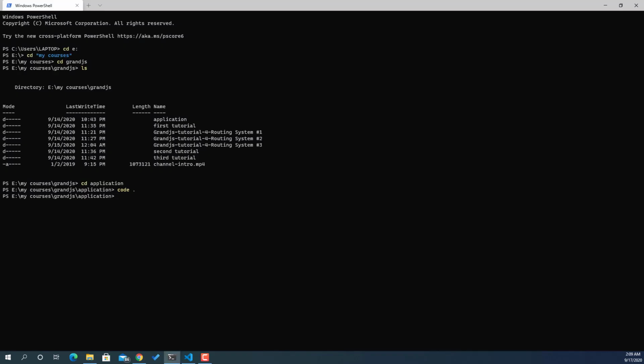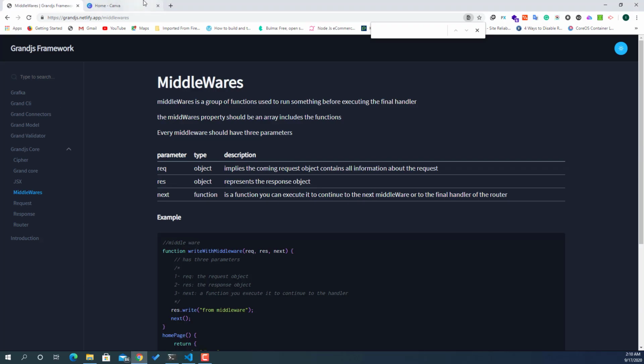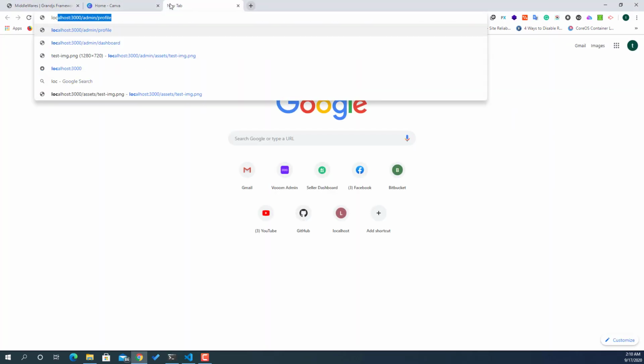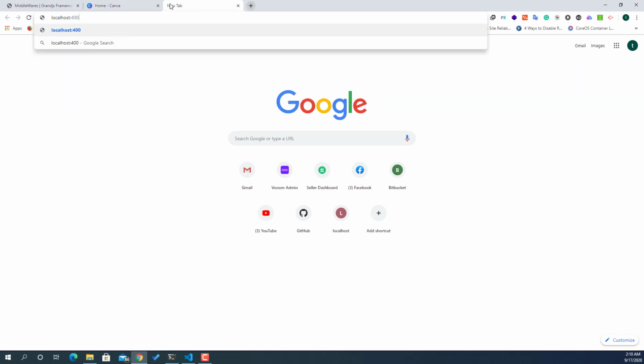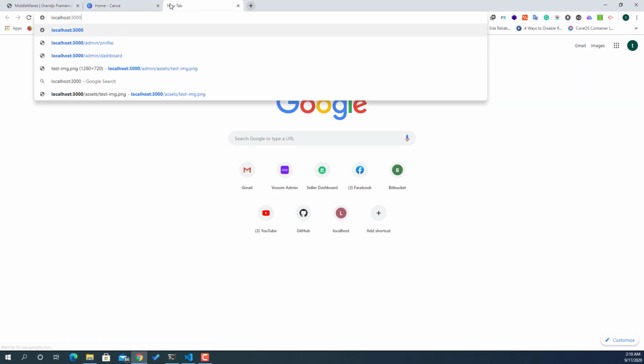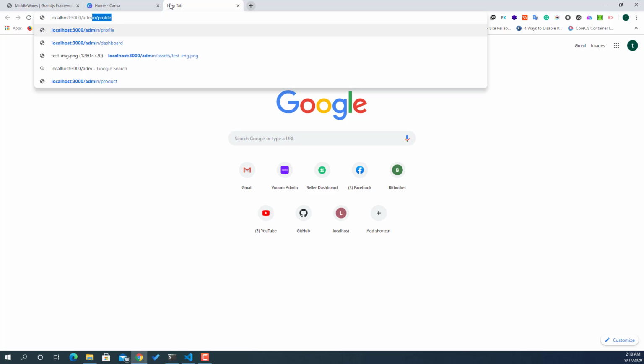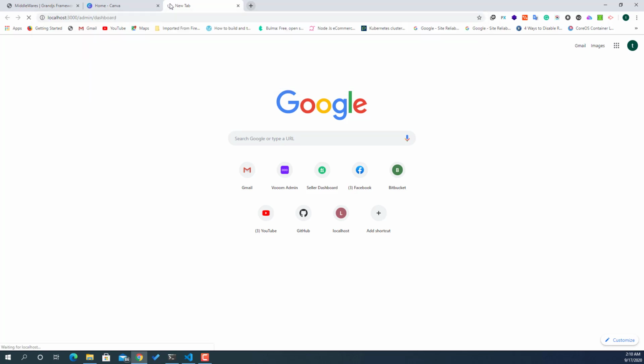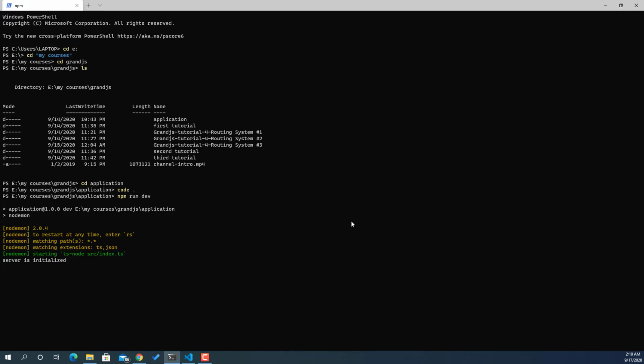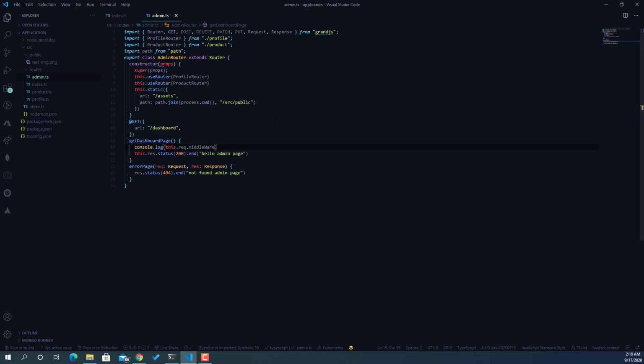So I will go to my terminal and run npm run dev to run the project in development mode, go to my browser, go to localhost 3000/admin/dashboard and see what will happen here. Actually the middleware is currently working. And how do I know this?